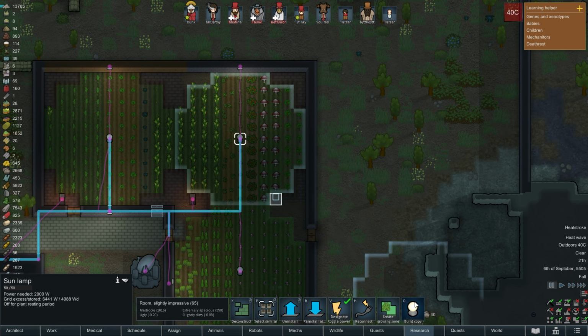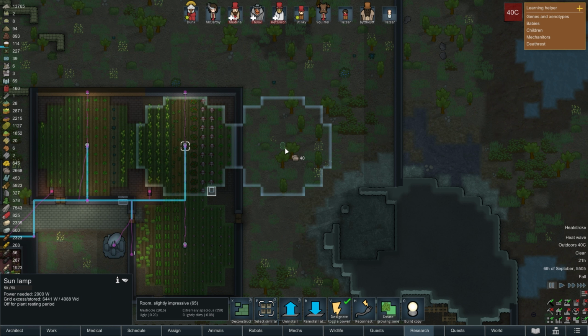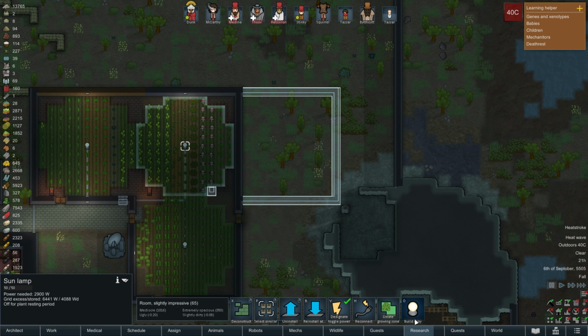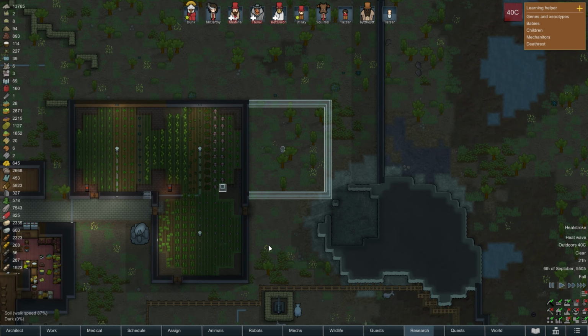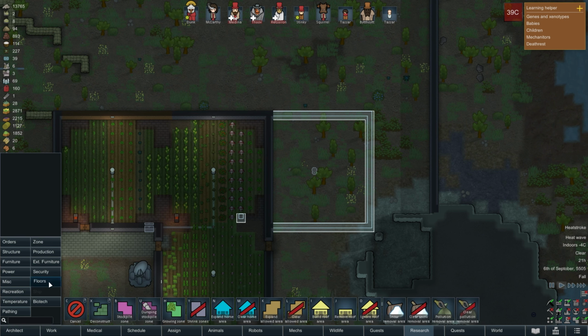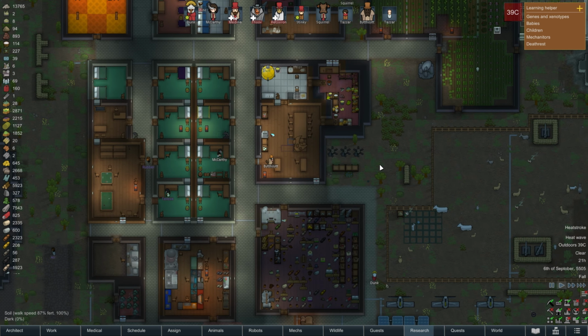Now, I'm gonna expand this garden, put another sun lamp right here. Just gonna make sure I get the dimensions right. Okay. Yeah, that looks okay. All right, we'll unpause it. We'll let them build all this, get all that set up. We need tilled soil. There we go. We'll let him take care of that.